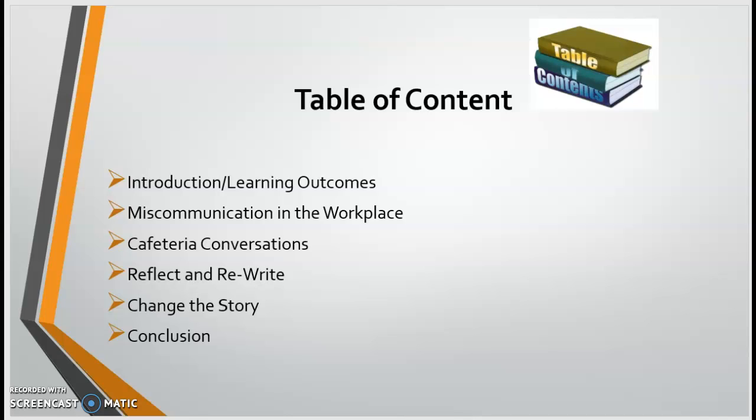In this lesson, we're looking at our table of contents, which includes our introduction and our learning outcomes, how miscommunication can occur in the workplace, cafeteria conversations around miscommunications. Then we'll take a look back and reflect and rewrite the narrative around miscommunication, and we'll change the story and therefore look at the conclusion.